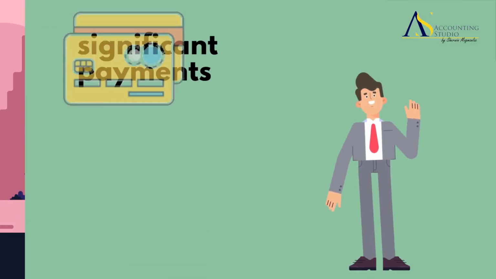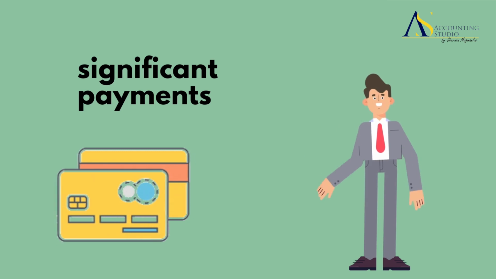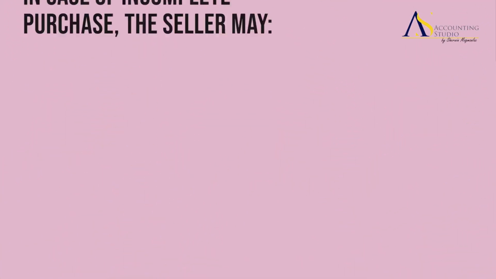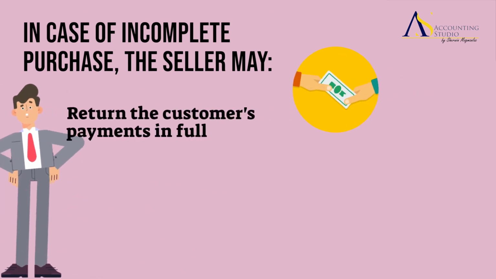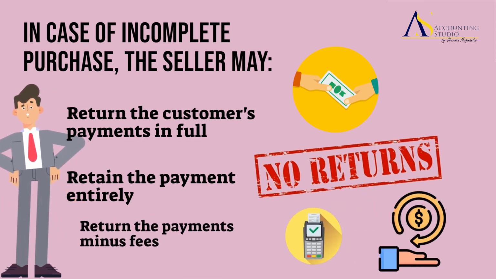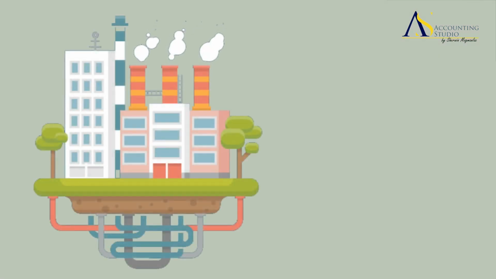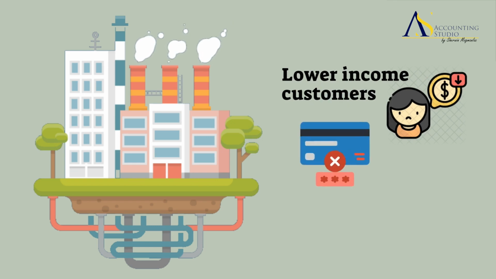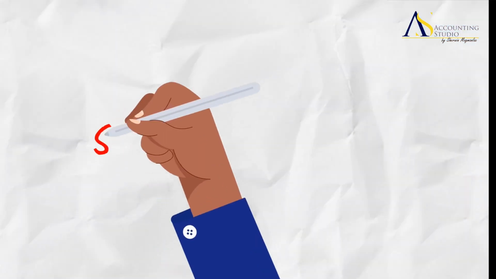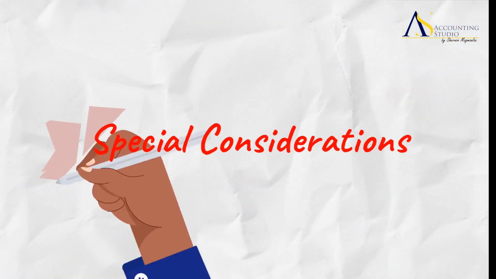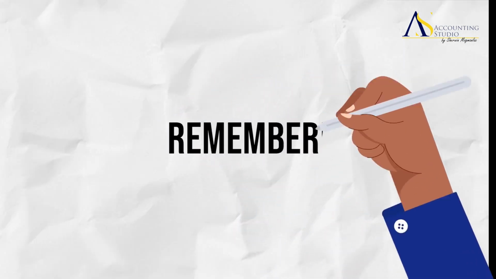However, when significant payments have already been made, the goods may be included in the buyer's inventory, provided that delivery is probable. If the customer does not complete the purchase, then Tommy may be allowed to either return the customer's payments in full, retain the payment entirely, or return the payments minus a fee, depending on the terms of the contract. A layaway sale is particularly useful for lower-income customers who may not have sufficient funds to pay for the full amount of a purchase at one time. All of these are the special considerations that should be taken into account when accounting for inventories. As a summary, remember the following.